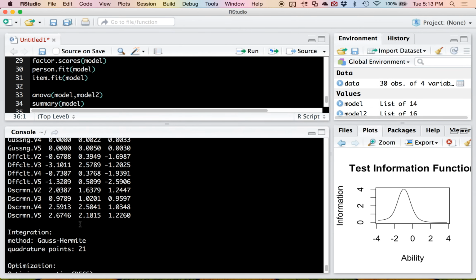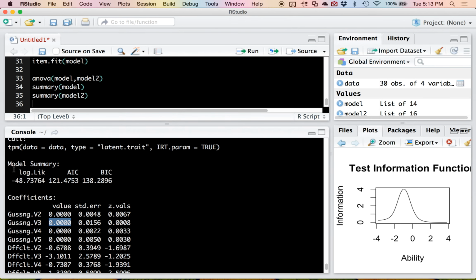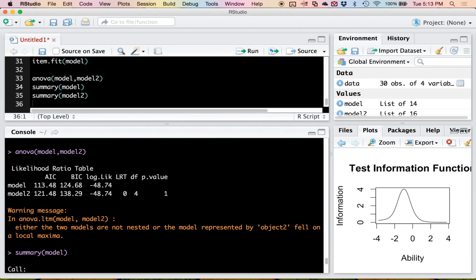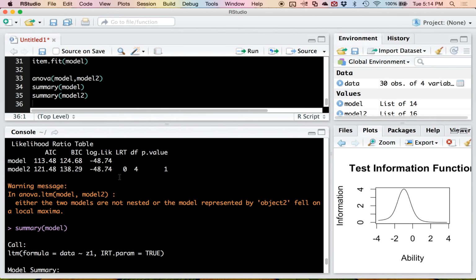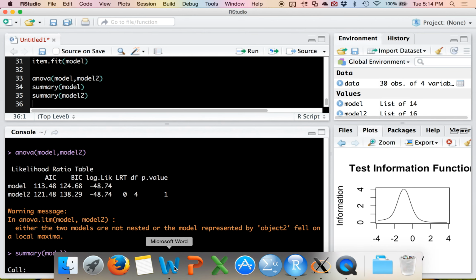I like the coef function because it lays them out by question. It's a little easier to read. But then here's the log likelihood and the AIC. So the ANOVA function is grumpy about us doing this because they're so similar. Now sometimes if you drop questions, like if you go, ooh, question 3 is bad, and I drop it, and you try to run ANOVA, it won't run because you're using different data. But you could just use the summary functions to compare those AICs. Okay, so simpler is better. So the 2PL model is better because adding that guessing parameter didn't help. And because it didn't help, we want to go with the simpler model and just force them all to be 0. Okay, so the 2PL is a better estimate of this data.